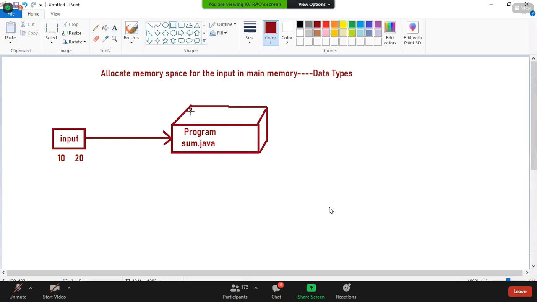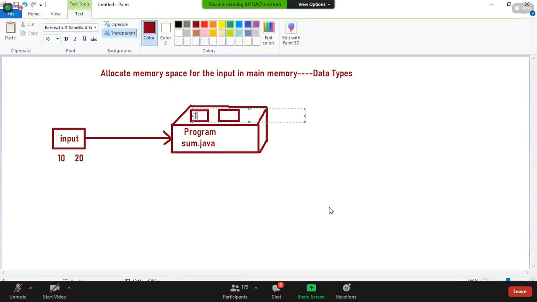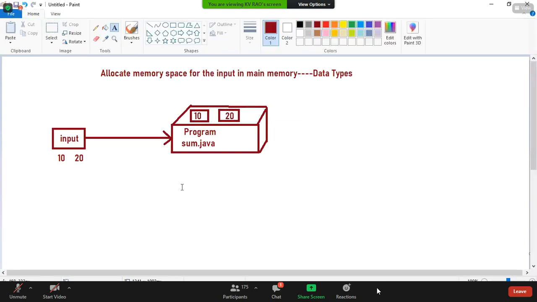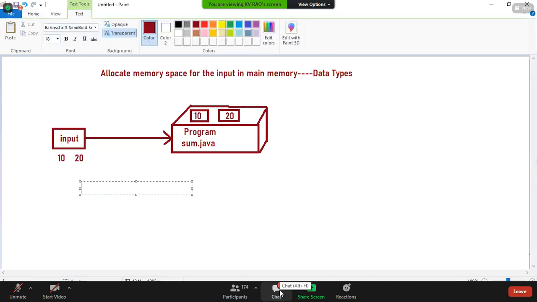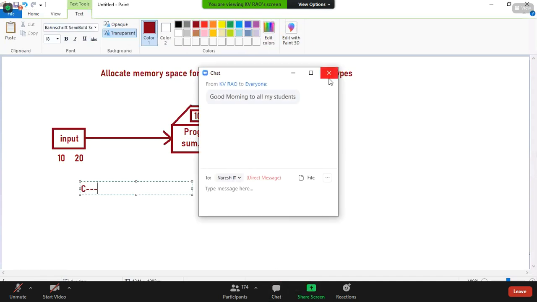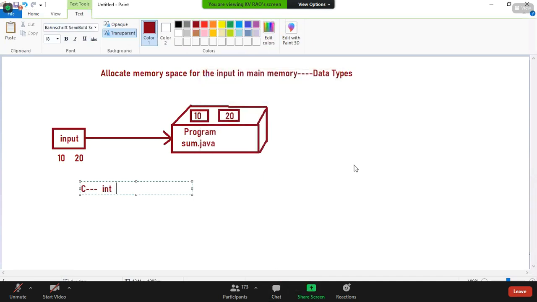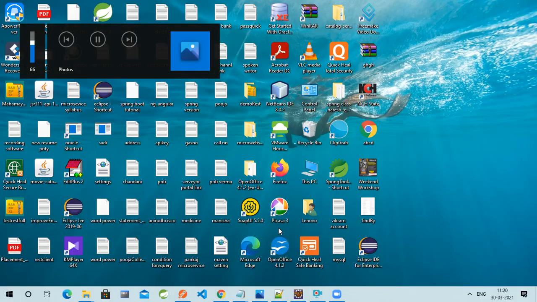Some memory space is created here for storing the value 10, and I can allocate memory space for storing the value 20. That memory space can be allocated with the help of data types. Here 10 is stored, here 20 is stored. If it is C programming, which data type will we use? We will use the int data type.